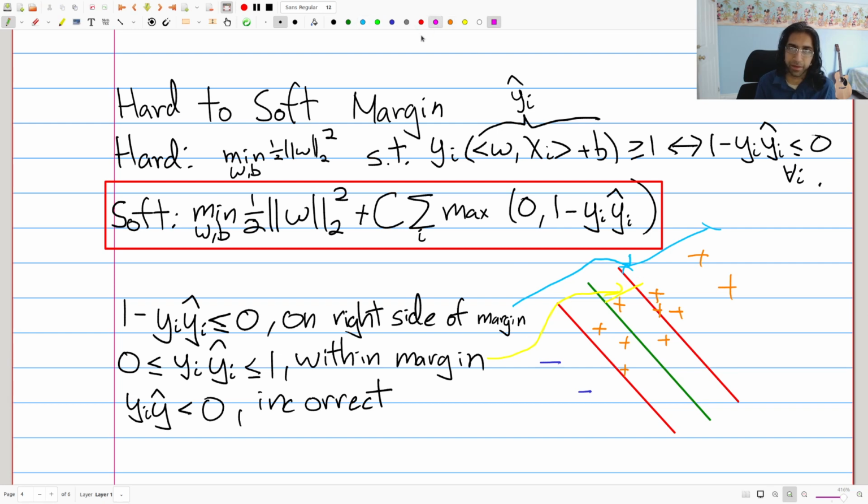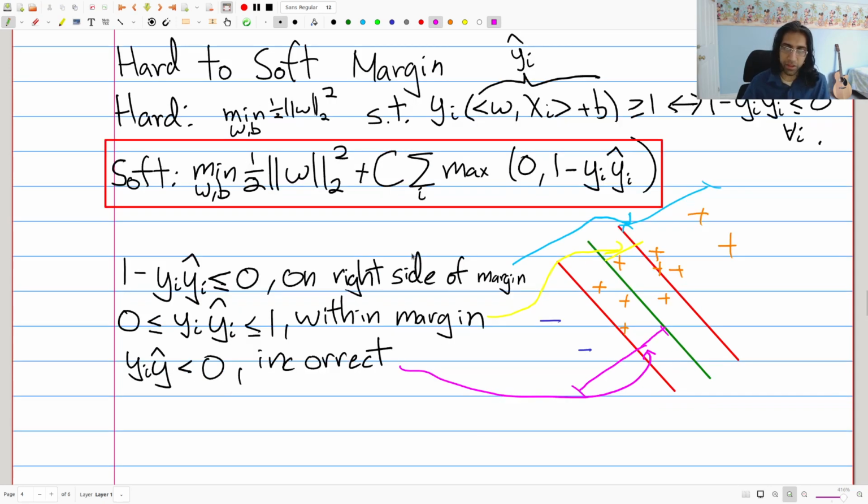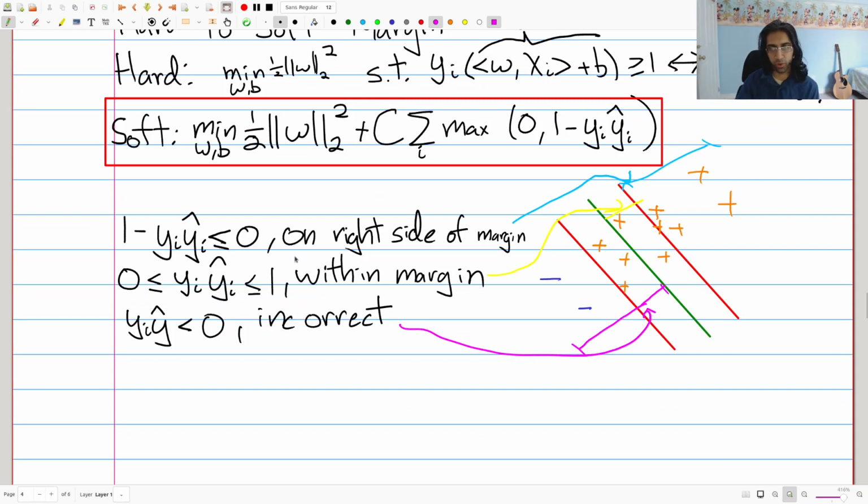And so let me just draw that in another color. Sorry, we're running out of colors, so this starts to look a little bit ugly. But anything that's here and onwards, anything that's over the line, is going to have yi hat less than 0, and it'll be incorrectly classified. And again, you're just going to pay linearly based on how far over its correct margin it is. So this is the distance from this margin to how far it is in this direction.